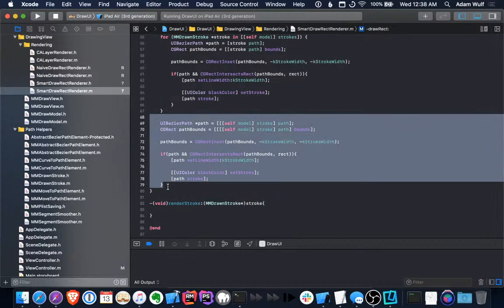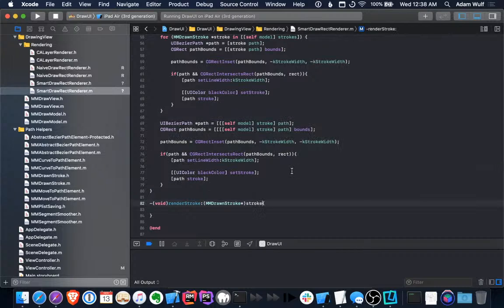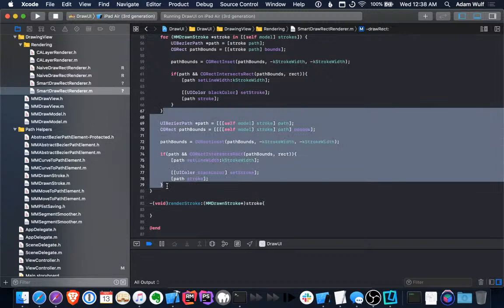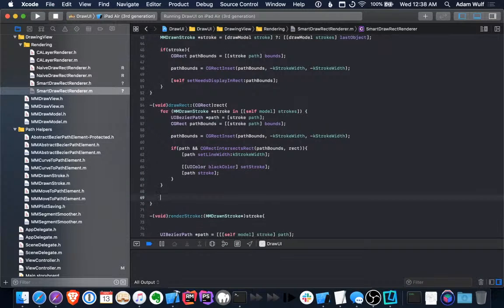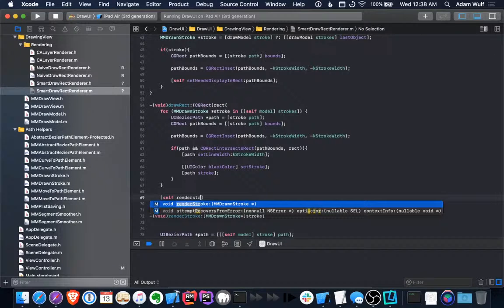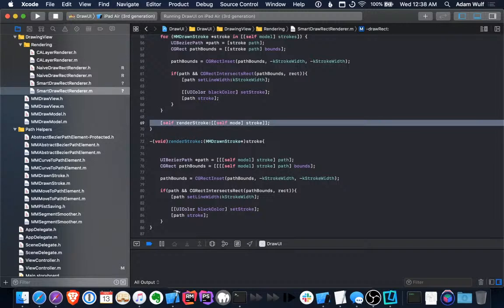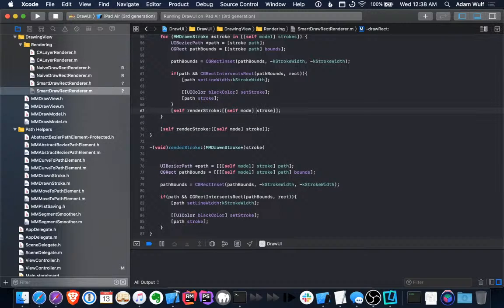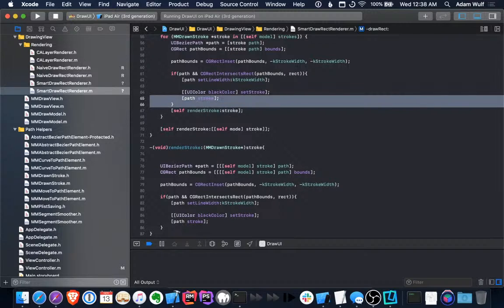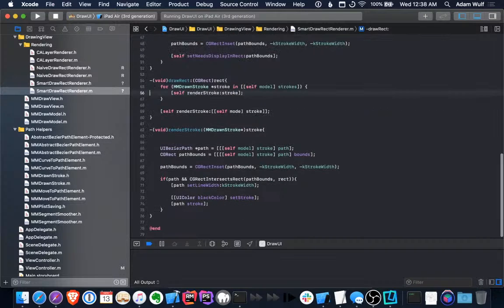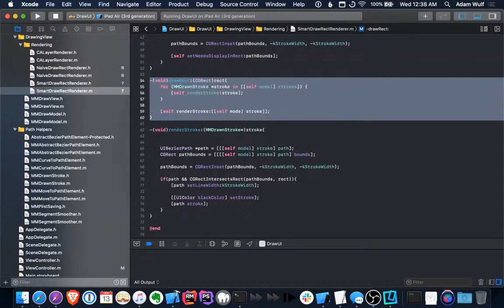And then we'll take, yeah, we can take this guy, come down here. Self model stroke, right? And then up here, we can do the same thing. Now we're just going to render that stroke so we don't have to duplicate all of this code. Now our draw rect is a lot simpler.